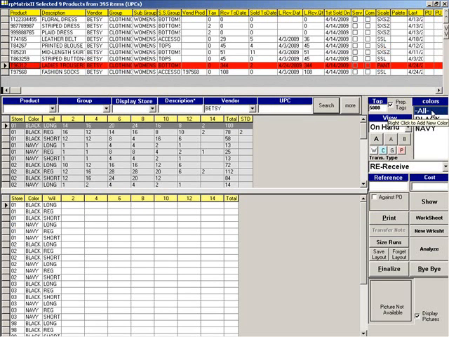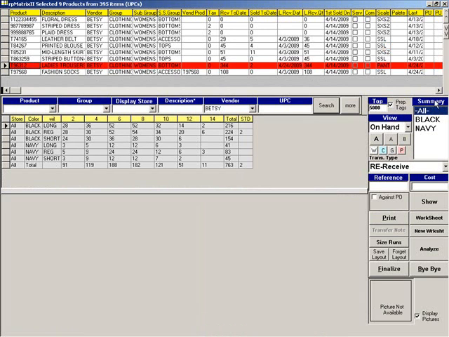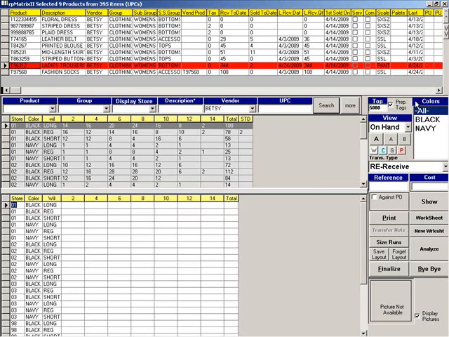Click the Colors header to consolidate the totals for all stores. Click Summary to show the details by store. To change the view, click the drop-down arrow and make a selection. Click Order to view the quantities you have on order. To see the open purchase orders that contain this product, click the drop-down arrow below against PO.